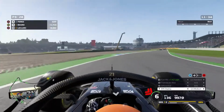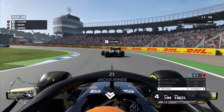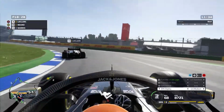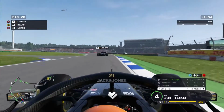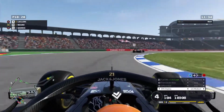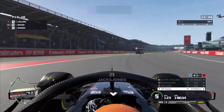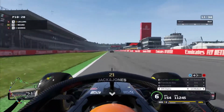And once again, you can see him having a look up the inside as we head down in towards the final few corners of the lap there. Squeezes me out wide, and Charles Leclerc back up into P9 of the Grand Prix there. But I mean, still up 2 places as we head through the final couple of corners of lap 1 then. Definitely, since the patch a few months back with the AI, the starts are so much better, you know.